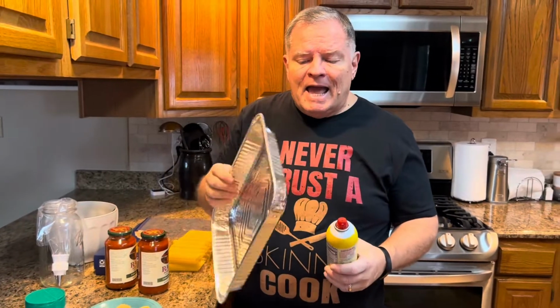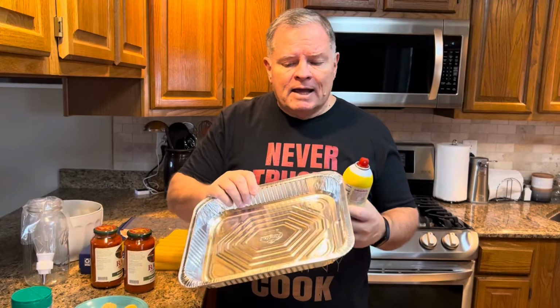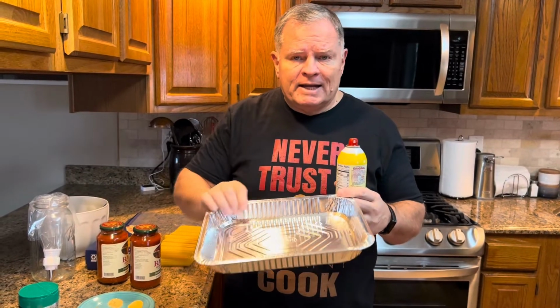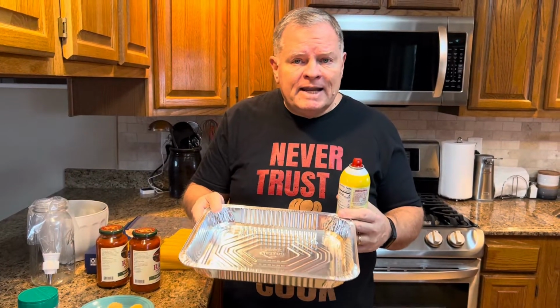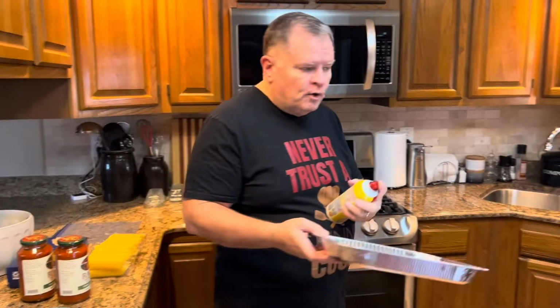Now, that's the ingredients you're going to need, but let's talk a minute about the equipment you're going to need. Of course, you're going to need a pan to make it in. And since we're doing a freezer meal, I'm using a disposable aluminum pan. I did not get a deep one because this is just one layer of manicotti noodles, and they're not very thick. So a thin pan will work just fine. You're also going to need to spray that with some nonstick spray. And I'm going to do that before I forget it.